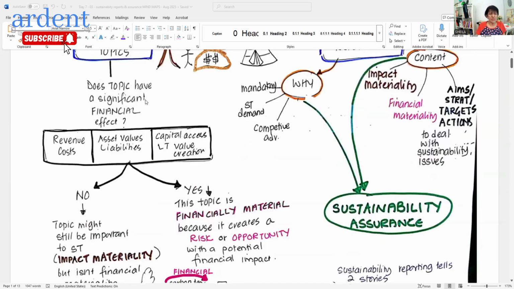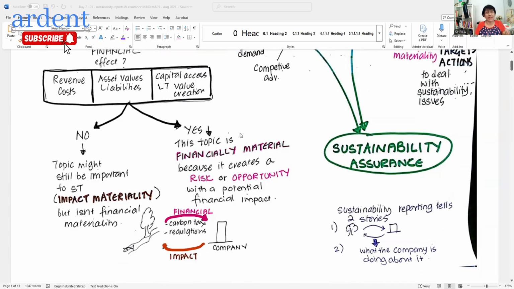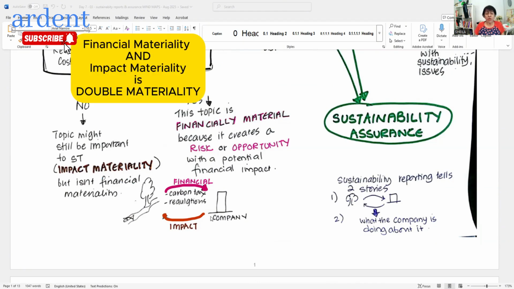Why do they use the word materiality? I'm thinking it is because of that. The financial impact is material. Now, sometimes a company can also have an impact on the environment. So I put a tree there, and I've got a river there, and I've got some fish there. You can draw your own pictures. So one is called financial materiality, and the other one is called impact materiality. So the word materiality just means the word effect.